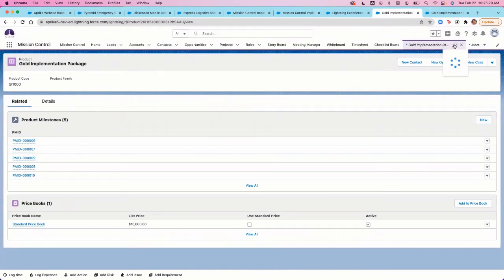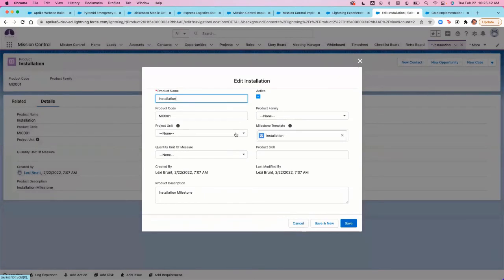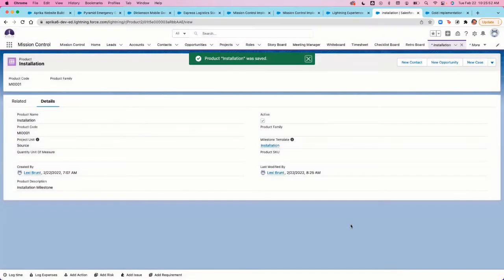Let's say we have a product here for just the installation. You're going to go to that product, specify the template and the project unit, which I haven't done here. And just to keep it easy, we're going to use the unit from the source, which is this template here, and save. So it's pretty easy setup.